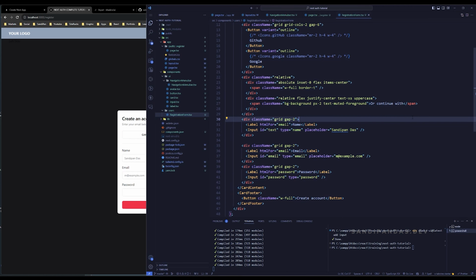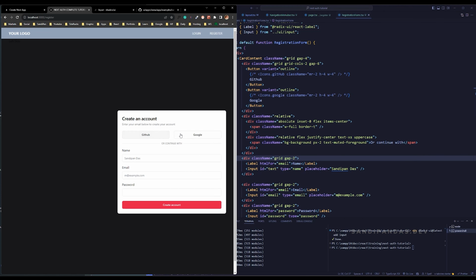And as you can see, we are going to use this GitHub and Google login for the registration page and the login page also. So we can move these items to another component, then we can reuse it.